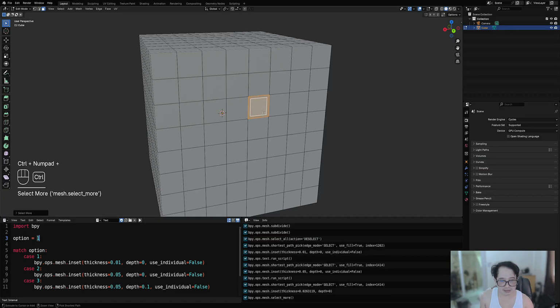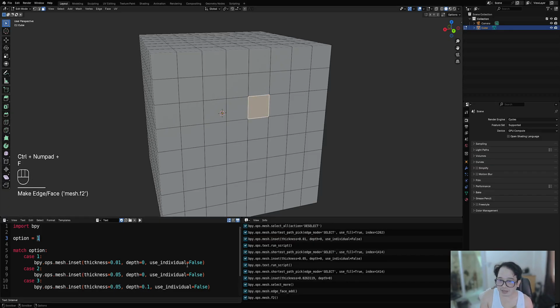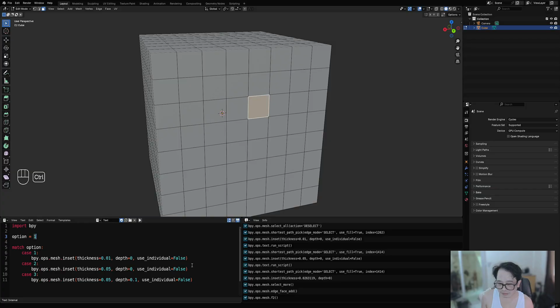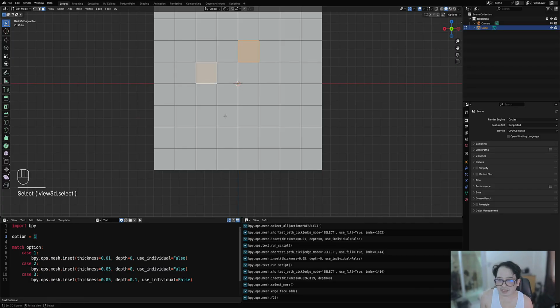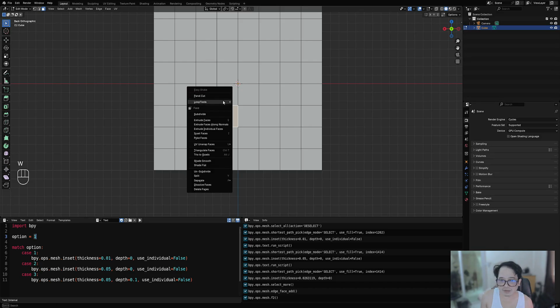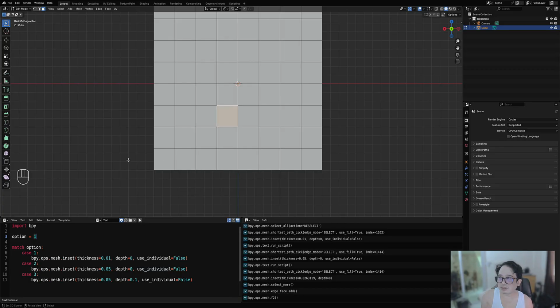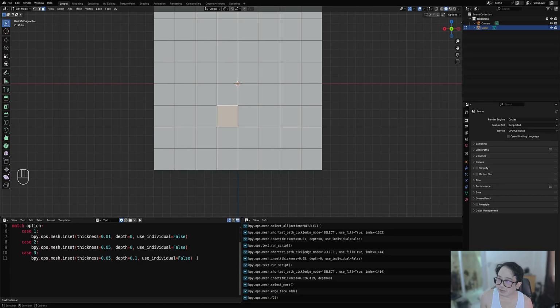Okay, so with this, we're going to use the power of this to create a macro. Macro is essentially just creating a single button for, for example, 5 operators. So instead of using 5 operators individually, using 5 clicks, you only click one button and then use those 5 operators at the same time. So for example, here, we're going to just stay with inset.